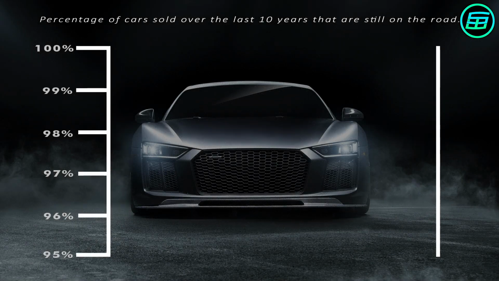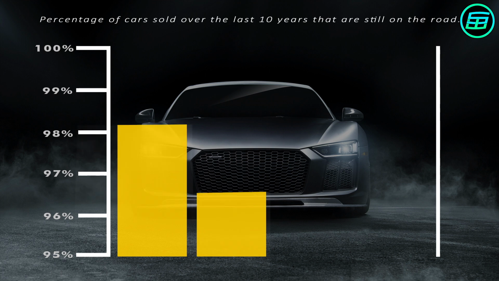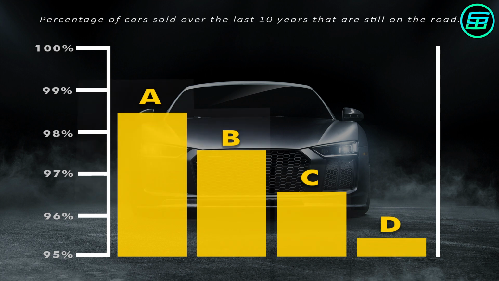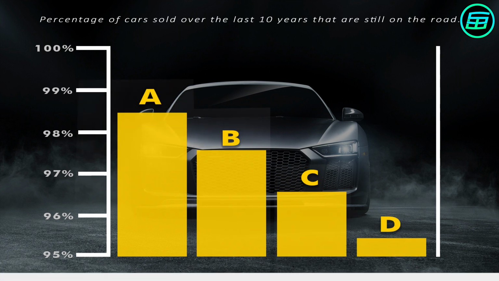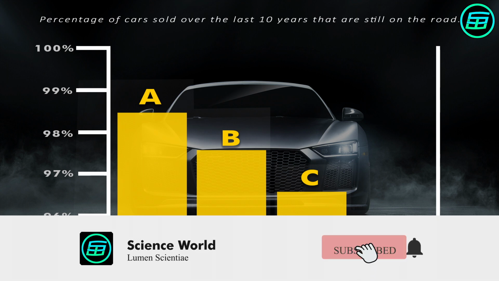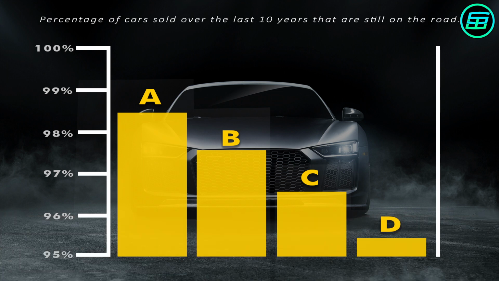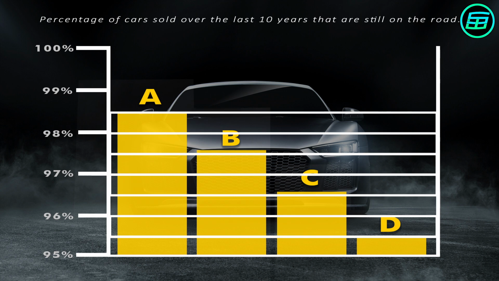Here's a magazine advertisement for a car company published in 1992. It shows the percentages of different brands of cars sold 10 years earlier that were still on the road. The message the advertiser is trying to convey is, ours is easily the most durable vehicle you can buy. If you don't look at the details, you might come away thinking, not only is brand A the most durable, but it's about 7 times more durable than brand D.